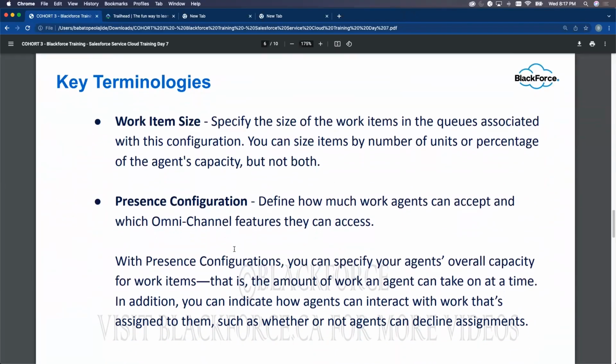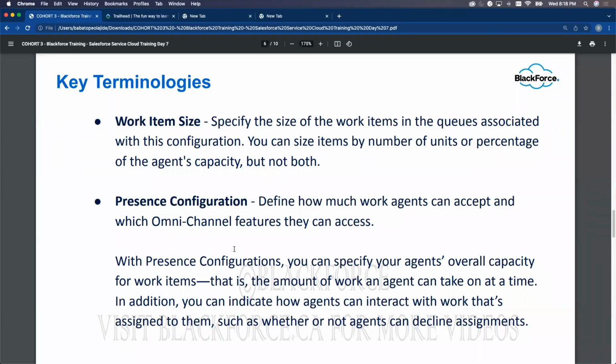Furthermore, we have work item size. Like I explained earlier, this specifies the size of the work items in the queue associated with this configuration, meaning that when you're creating omnichannel, you need to create what they call routing configuration and channel configuration. You can size items by the number of units or the percentage, meaning that you can determine how many items can be sent to an agent at a particular time.